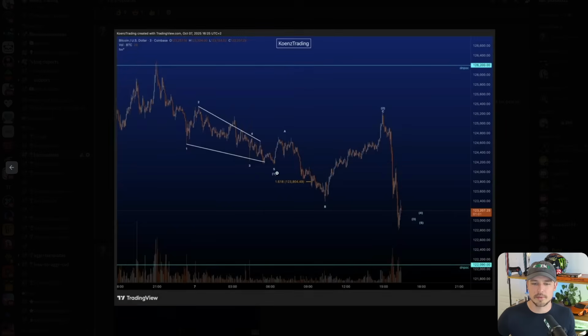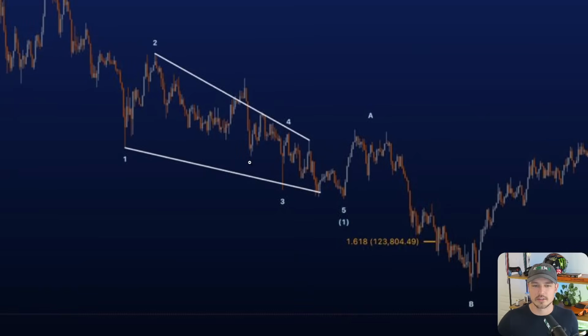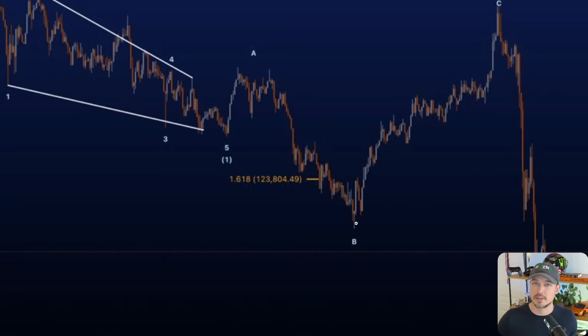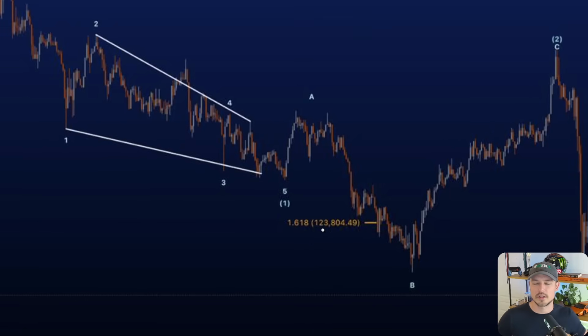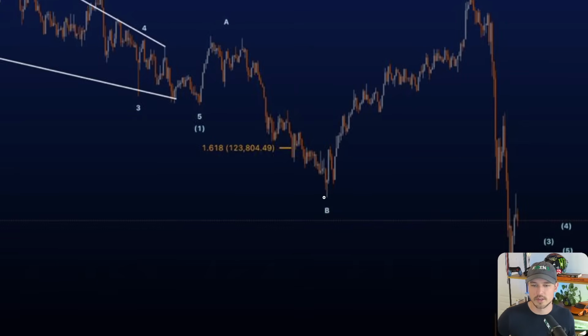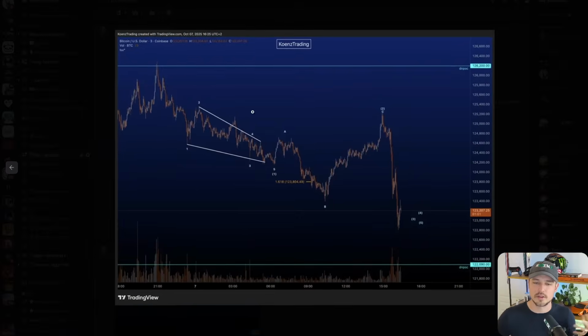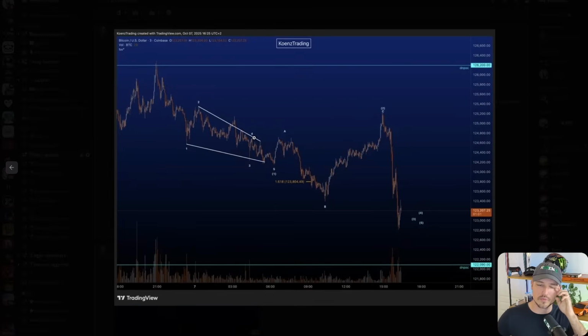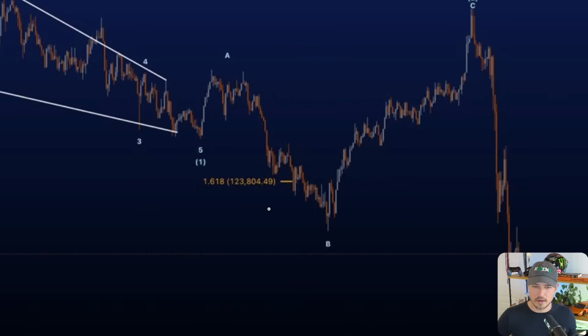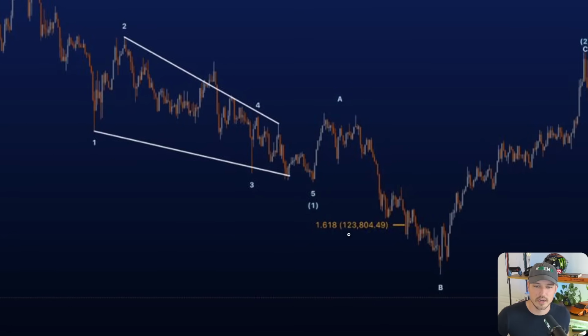Another option to maybe get a motive wave to the downside here is starting with a diagonal 1, 2, 3, 4, 5 that does not finish at the low, because you cannot finish a diagonal at the low, as wave 5 is longer than 3, which is not allowed in a contracting diagonal. And if you want to consider an expanding diagonal from all-time high to this low here, you can't, because wave 4 is shorter in price than wave 2, which is again not allowed. So diagonals that finish at the low are not possible according to the rules and the guidelines.